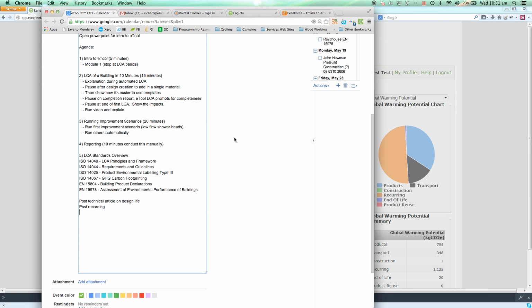Just depends on how well the new EPDs are going to be reported. Yeah. And the end of life is a very difficult thing to predict. If you've got a building with a 50-year lifespan, we don't know at the moment what technology will be available to recycle the material that can't be recycled at the moment. So it's a difficult thing. Absolutely. See why they choose cradle to gate for that reason.